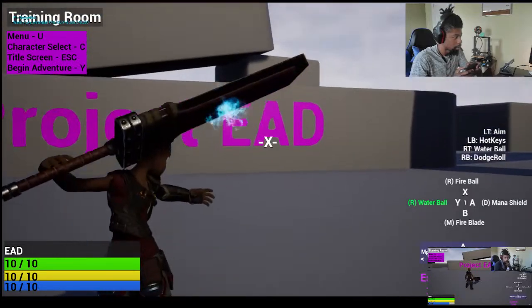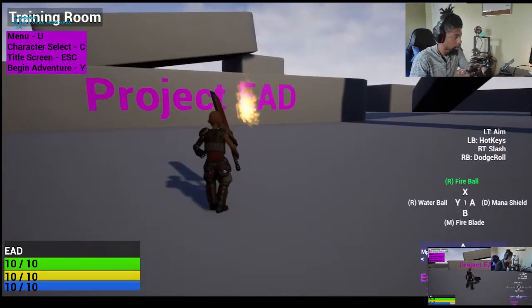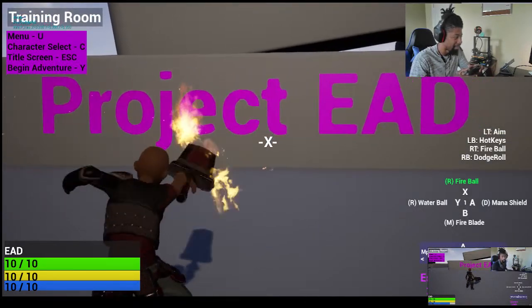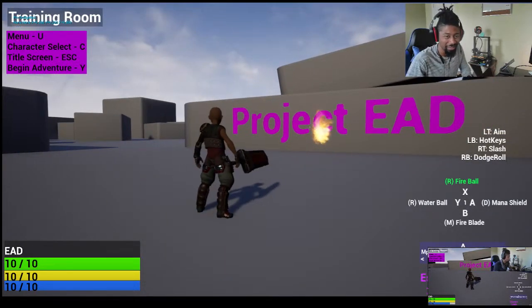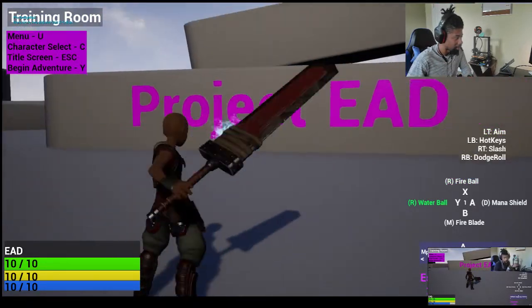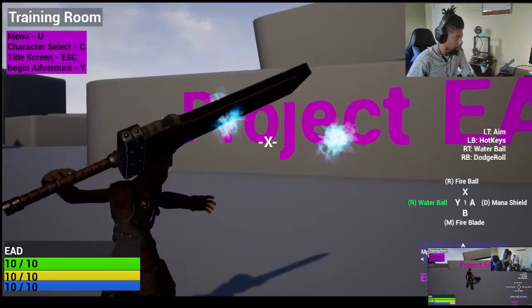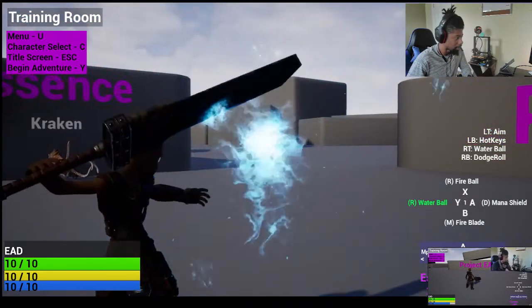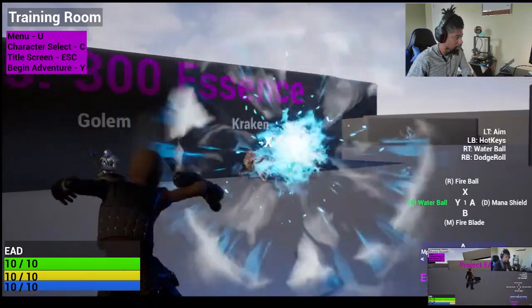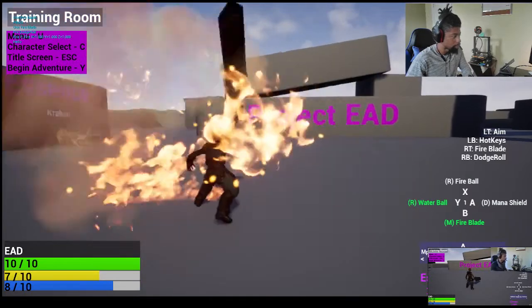Those are less pretty. I actually made this particle animation myself using some of the stuff Unreal had, so it's not super pretty, but it works. This one though is from one of the VFX effects, and I may be using some of these because that looks pretty clean. Okay, cool.